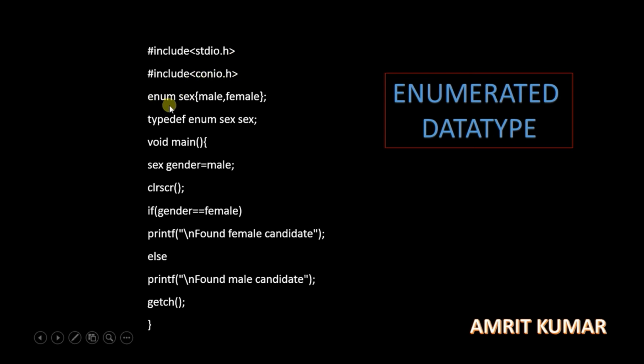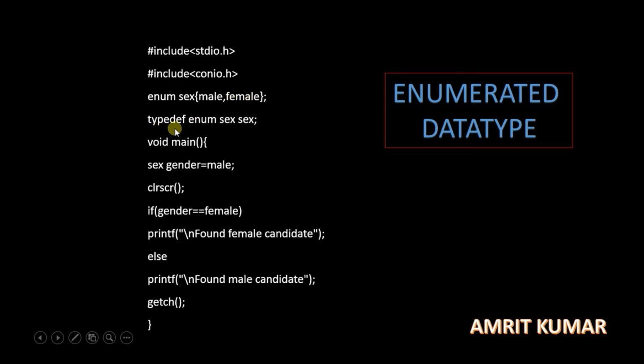After that I am declaring the enum, which is the enumerated data type, and here you can see that I am using gender, that is male or female. It means that I am storing two things here, that is male and female. So I am converting to the enumerated data type, as we converted the booleans and months, and now it's time to convert the gender, that is male and female. So we can assign both male and female.